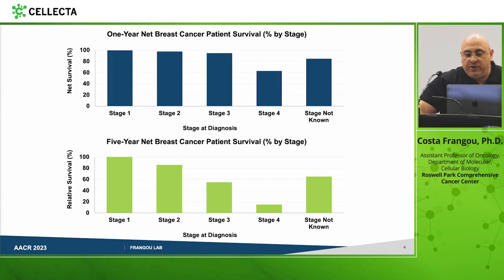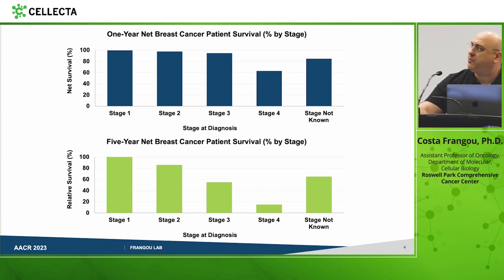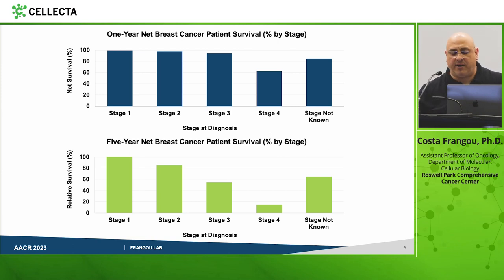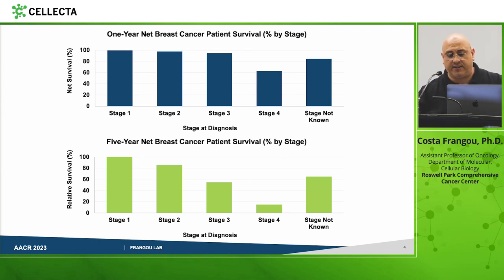Why is this important? As shown in this slide, there is a clear correlation between cancer patient survival and tumor stage. Patient survival decreases with increasing tumor stage, where low tumor grades can be treated effectively through a combination of surgery, chemotherapy, and targeted agents. However, treatment options become extremely limited as the disease progresses to stage four, where metastatic breast cancer is a terminal disease with a five-year relative survival rate around 30%.